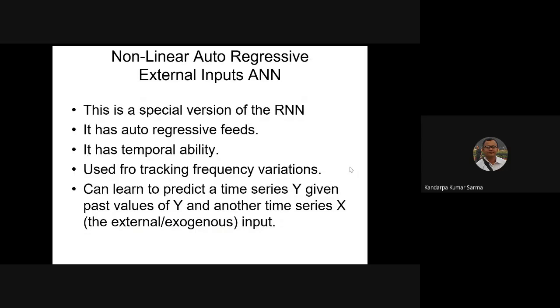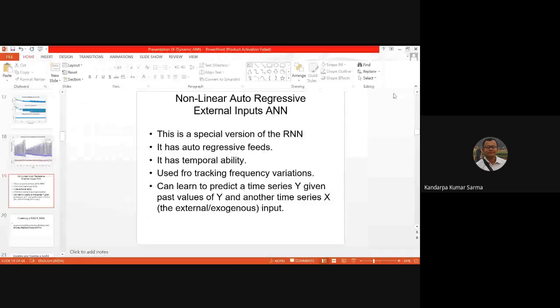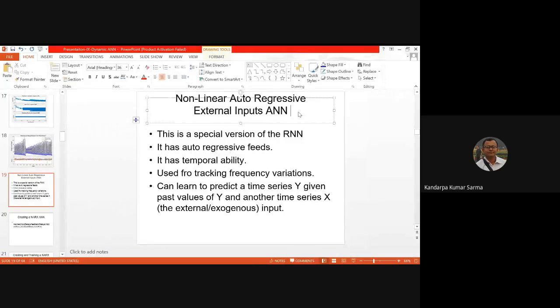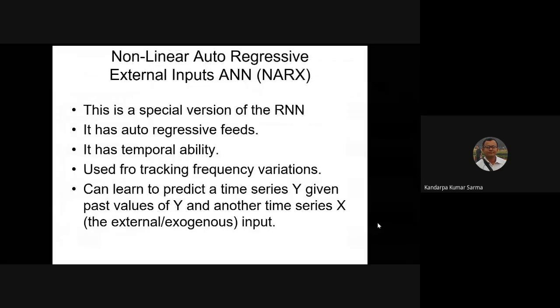Now there is one more network called the NARX, short for the nonlinear autoregressive network with external inputs, or the NARX network. This is a very special version of the recurrent network.